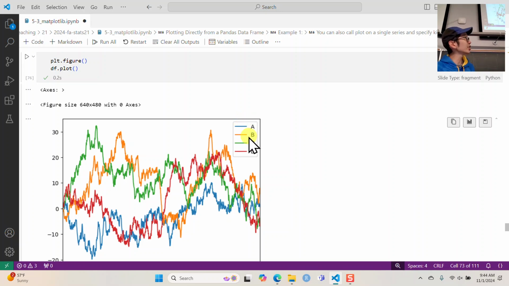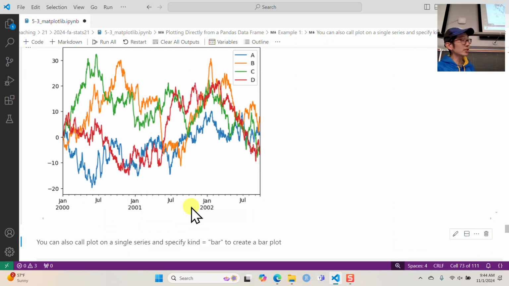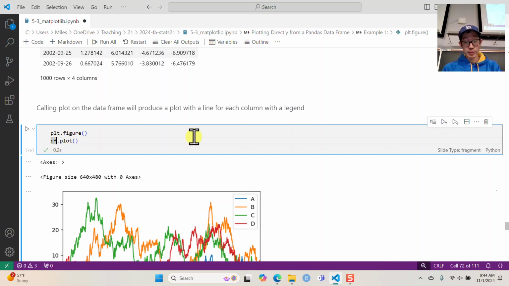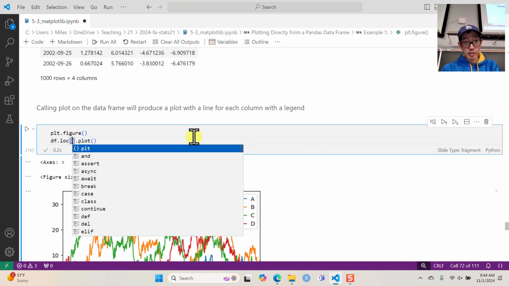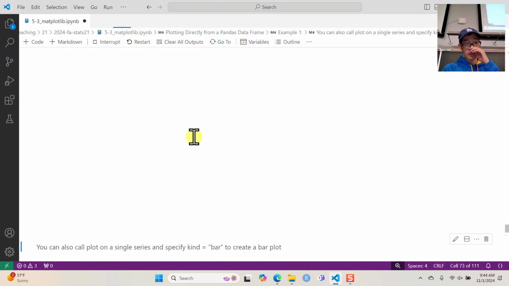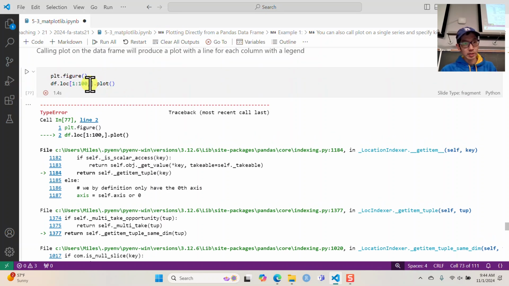Now this is hard to read, so let's look at the first, say, 100 rows. Did that not work?